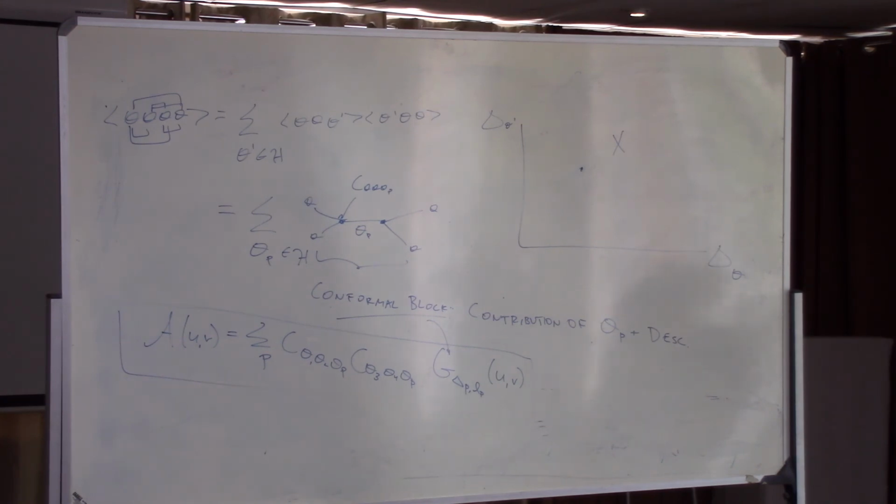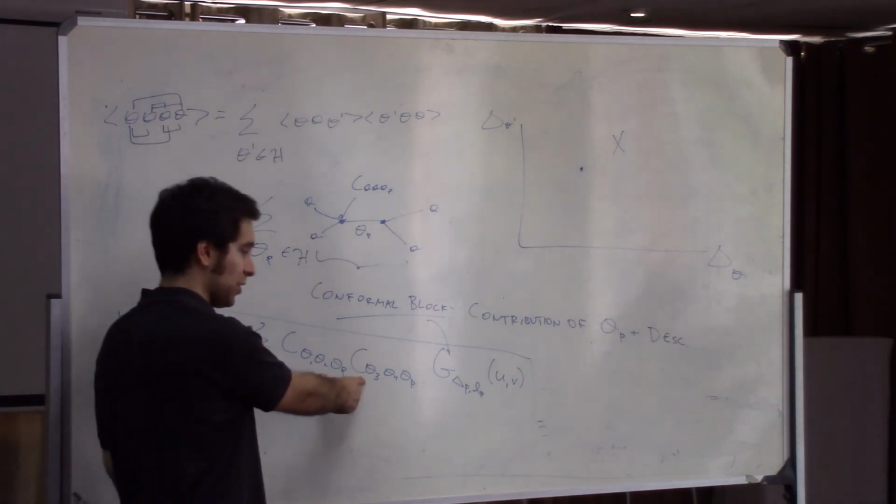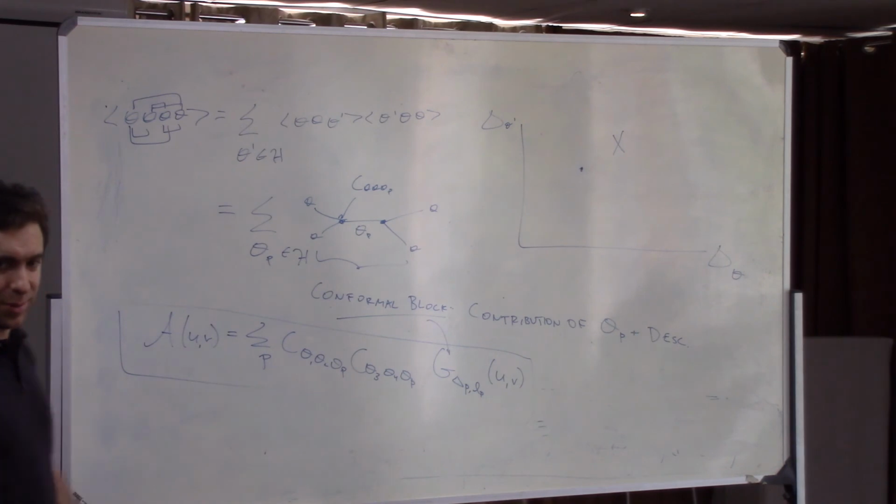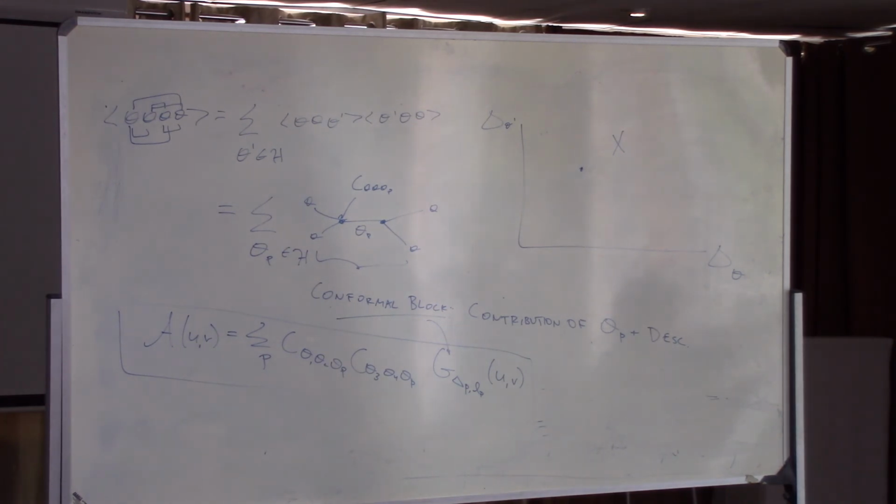But part of the reason the identical operator correlators are especially easy to work with is that when you expand in blocks, this is some structure constant squared, so it's obviously got to be positive. Now you have this game where you try to sum a bunch of positive stuff to make 0, and it's not possible, and then you learn something.